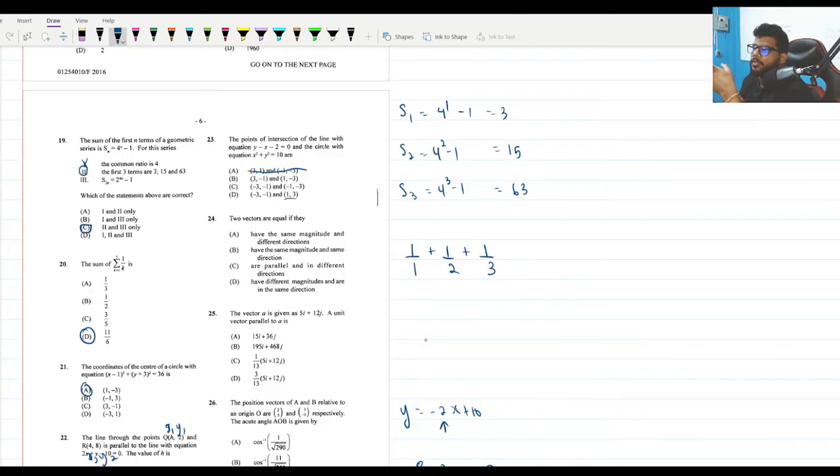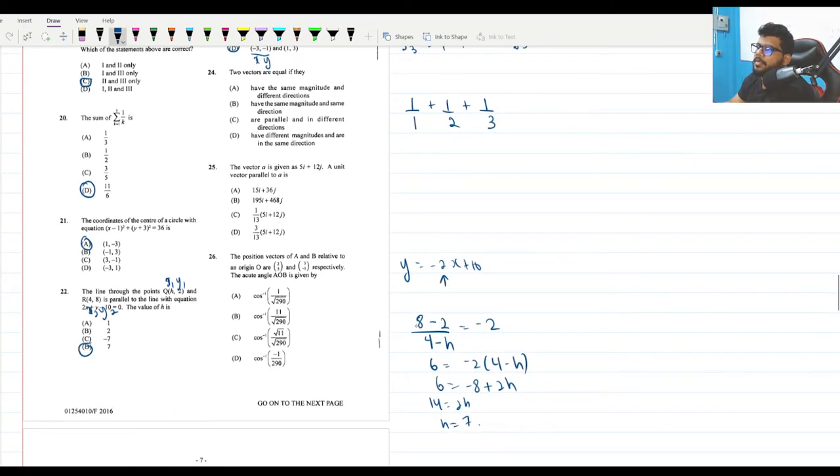I'm going to try 1 and 3. There's x and there's y. y minus x minus 2. 3 minus 1 minus 2 is 0. Yeah, so it looks like D is my answer. I'll just double check this here. Minus 3 and minus 1, right? x, y. y minus x minus 2: 1 plus 3, minus 1 plus 3 minus 2 is 0. So yeah, the answer is D.